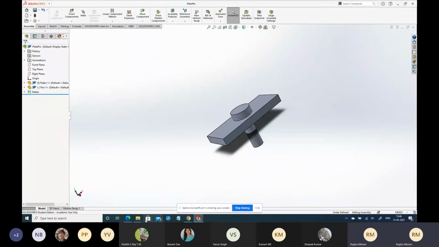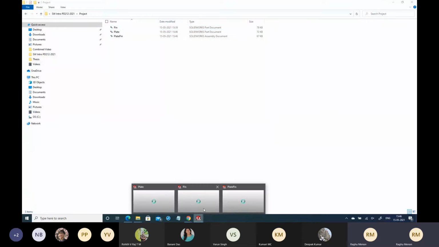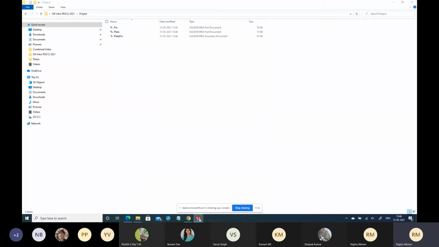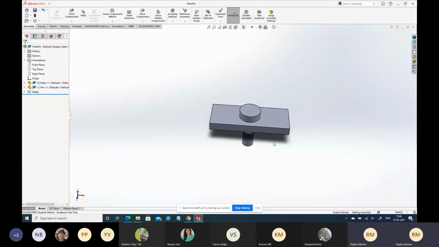Yeah. So if you go to the folder structure again, you'll actually see a third file that has come in. It's called a SolidWorks assembly document. So what you should know is that the SolidWorks assembly document does not have the parts information in it. It is basically dependent on these other parts to create this thing. So if you go ahead and delete any of these files from the folder, when you go back to your assembly, it'll throw up an error. Okay, so be careful to hold all the files together. So this is basically the type of process that you follow to create parts and assemblies in SolidWorks.